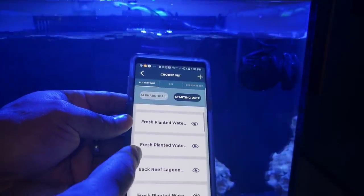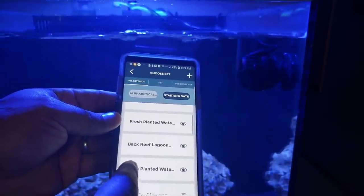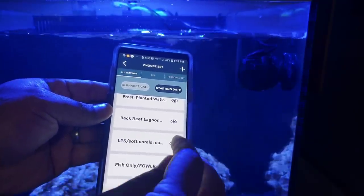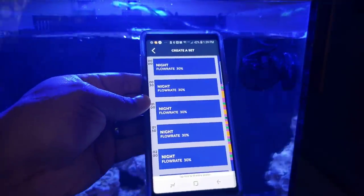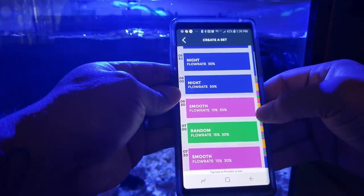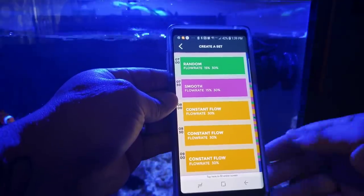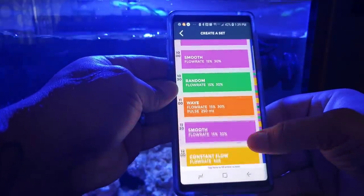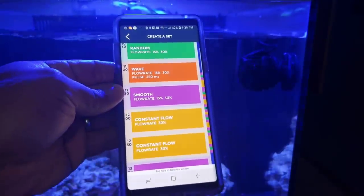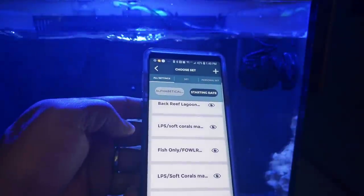It's got fresh planted aquariums. They have back reef lagoon, different kinds of settings, fresh planted aquariums again. We have LPS, salty corals, fish only, SPS, like three different kinds of settings, tons and tons and tons of stuff, guys. There's so much to go over. I really don't want to drag this video that long, but as you guys can see, there's different things that you can do with this pump here. So you can break it up throughout the day. All those things have pre-settings for that.